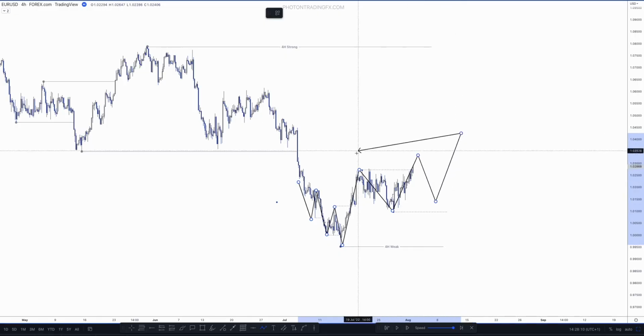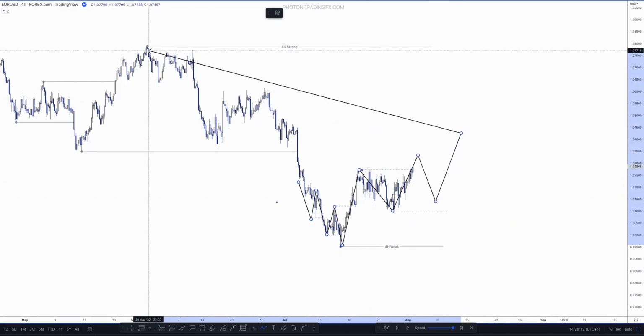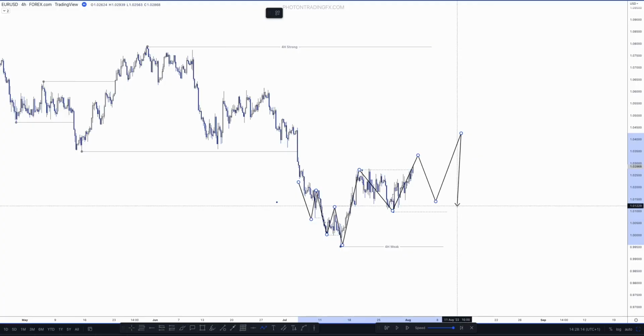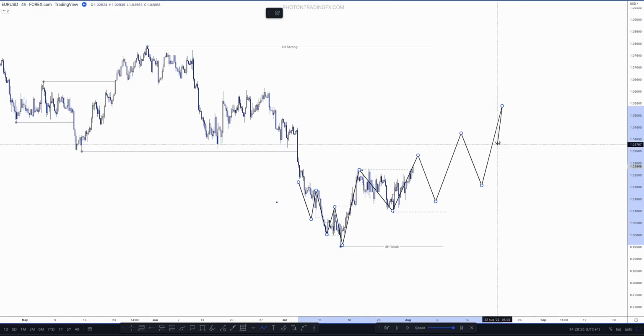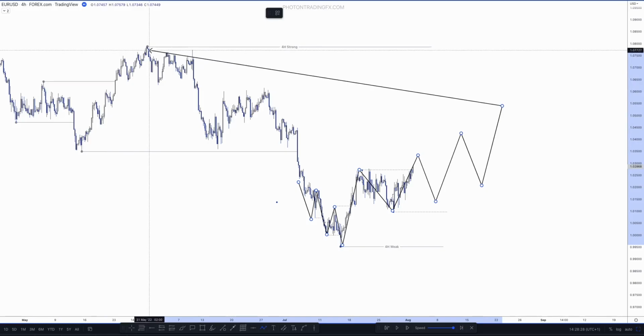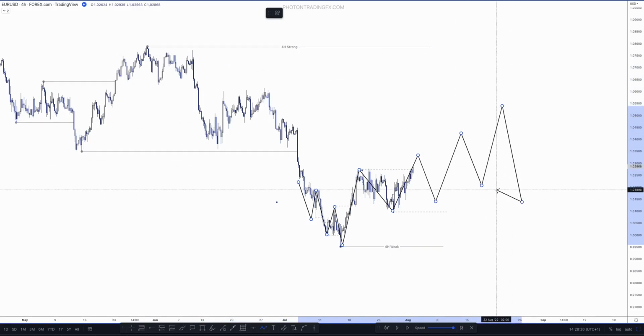But remember, swing structure is king. Swing structure is more important, right? Swing structure is at the top, then you have internal structure, and then you have fractal structure in terms of importance. So yes, the internal trend is bullish, and yes, we expect from an internal structure perspective that these strong lows will hold, but eventually that swing pullback is going to finish. We expect this strong high not to break, and eventually this is going to change trend, okay?